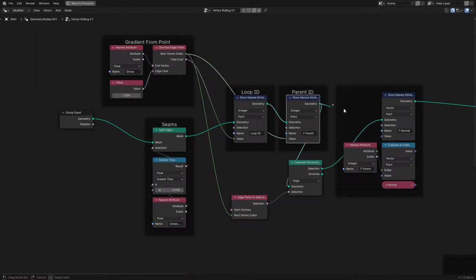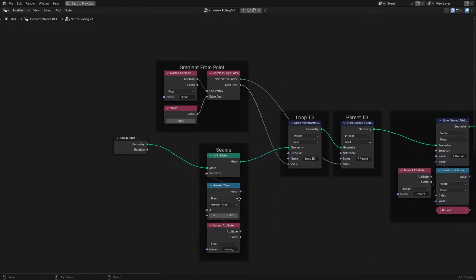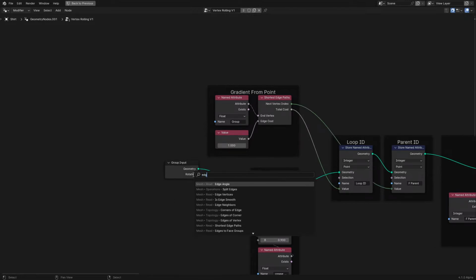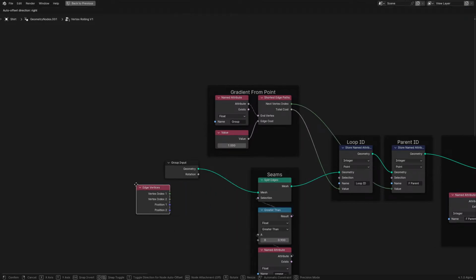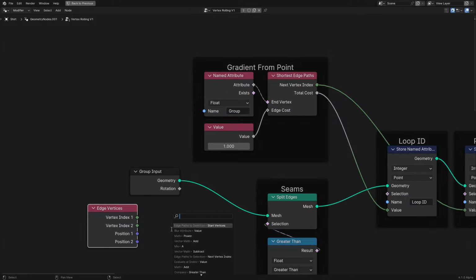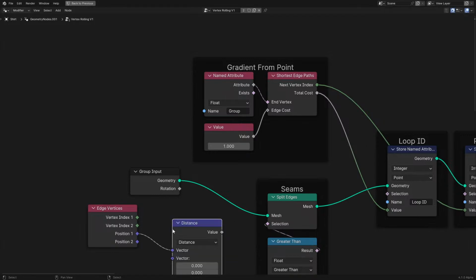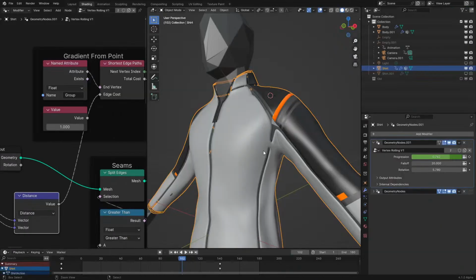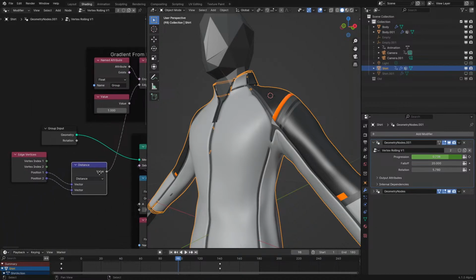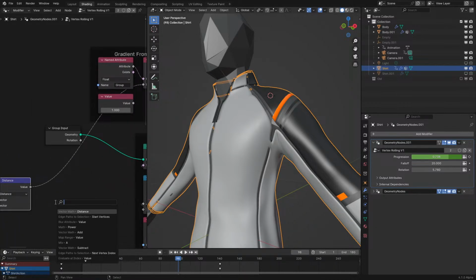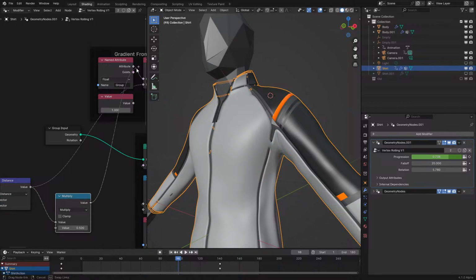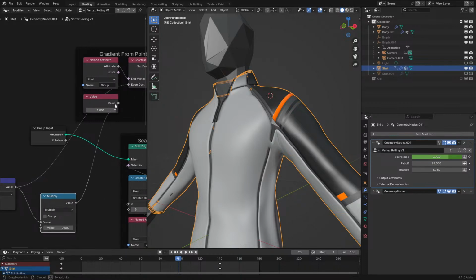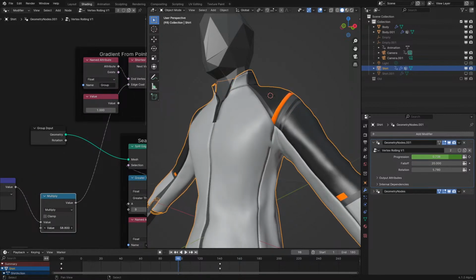One part of the algorithm that I want to implement, which I will showcase right here, is if I use the edge vertices node, and I get the distance between position 1 and position 2. That'll give us a better distance, which may help in terms of the unrolling, but as we can see, that breaks the loop index for the rolling. So if I multiply this by a lot, it might actually work.